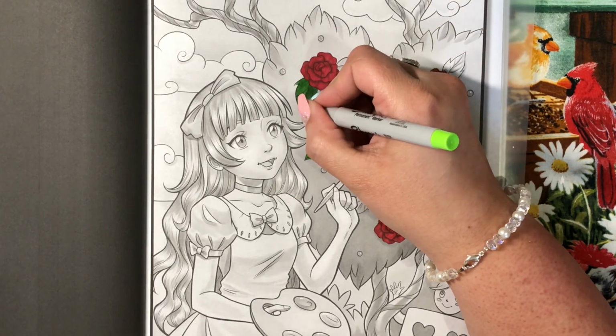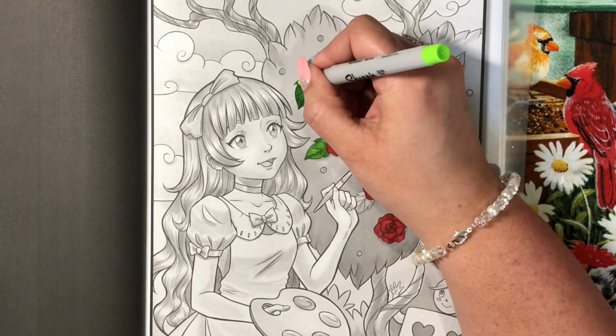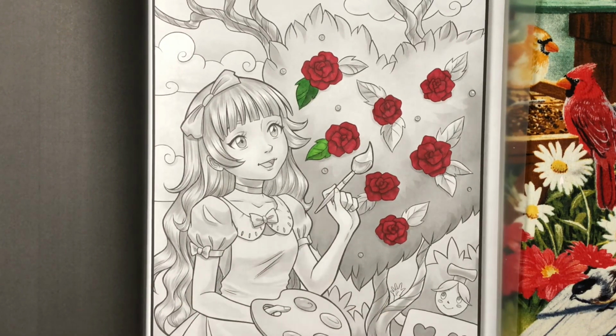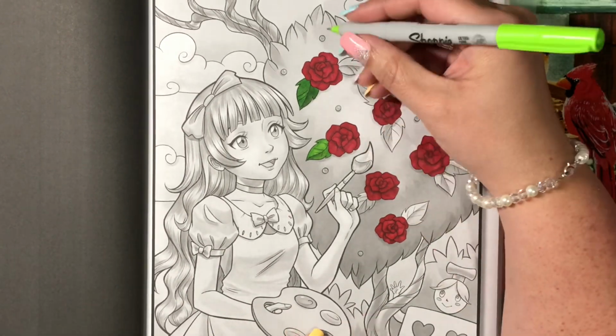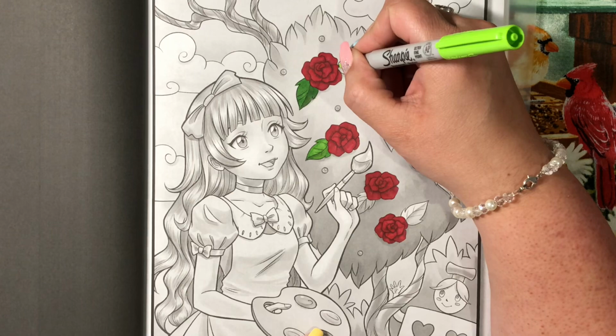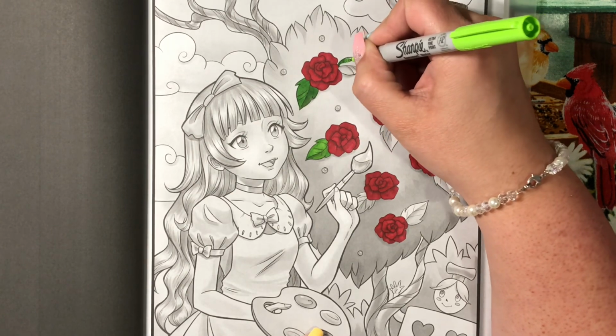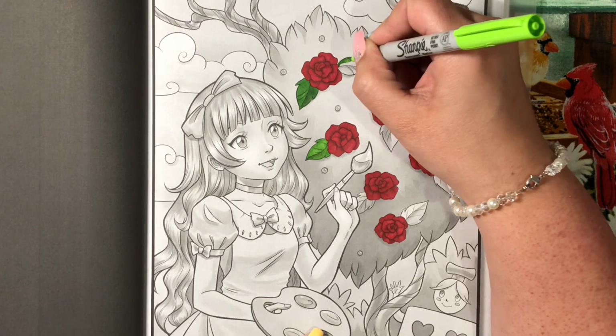So you see me just jumping back and forth between the thick tip Sharpie and the small one. Hold on one second. Okay, sorry about that. I shut the window, pulled the shades, so maybe she can't see everything that's going on out there. Maybe she'll lay down and go to sleep, hopefully. Anyway, what was I talking about? Oh, I don't remember.